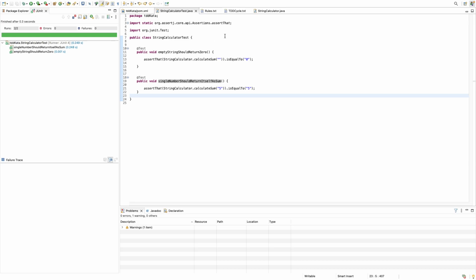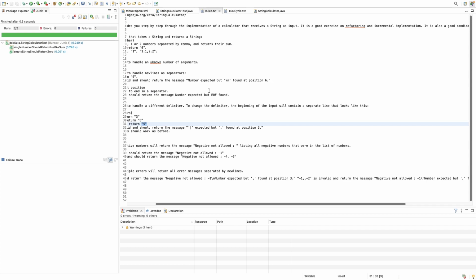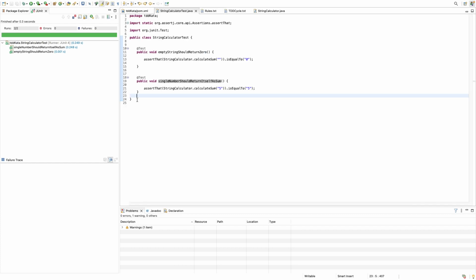Now let's again move to our next use case. The next use case is that it should be able to handle multiple numbers. So I will just write it here. For example, if it is like this 1, comma 2, comma 3, it should return 6.